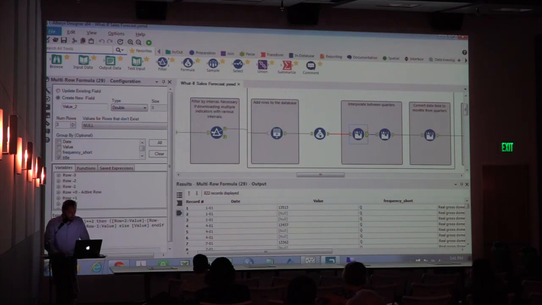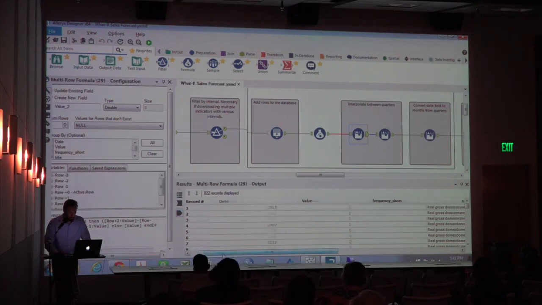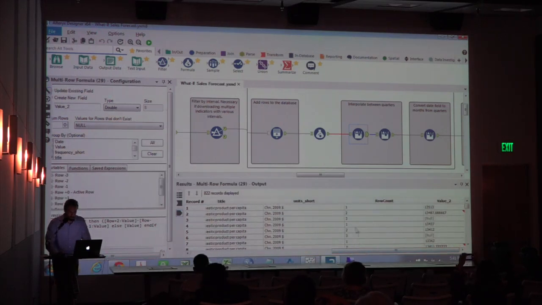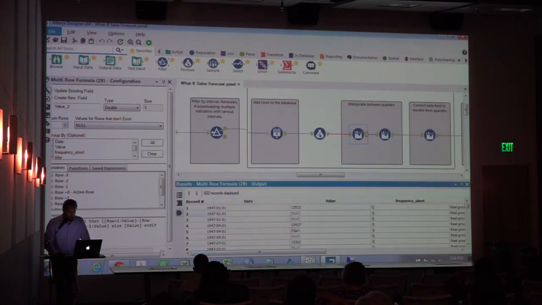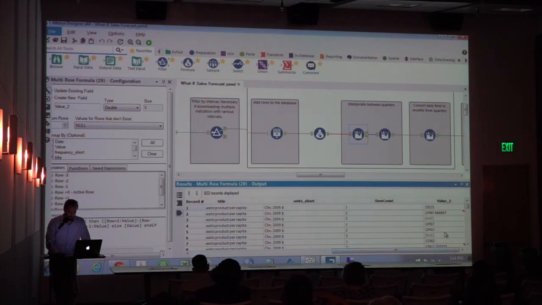And what we're going to say here is, if row count equals 2, then it's going to take this value minus that value, divide by 3, and then add that value. So you can see over here, there's our interpolated value for the first month between those 2 months.